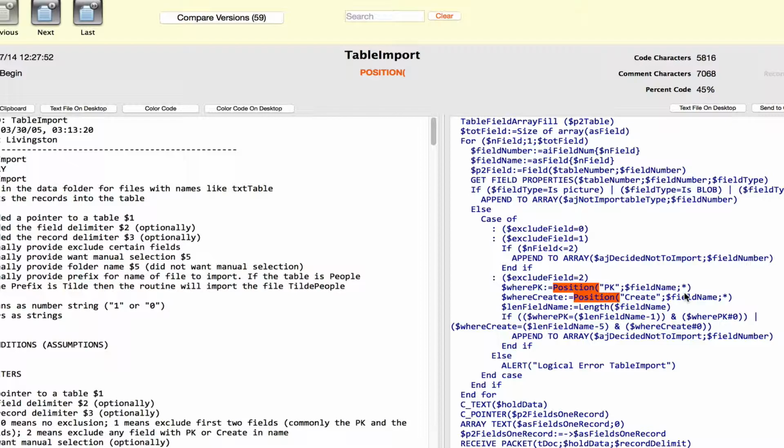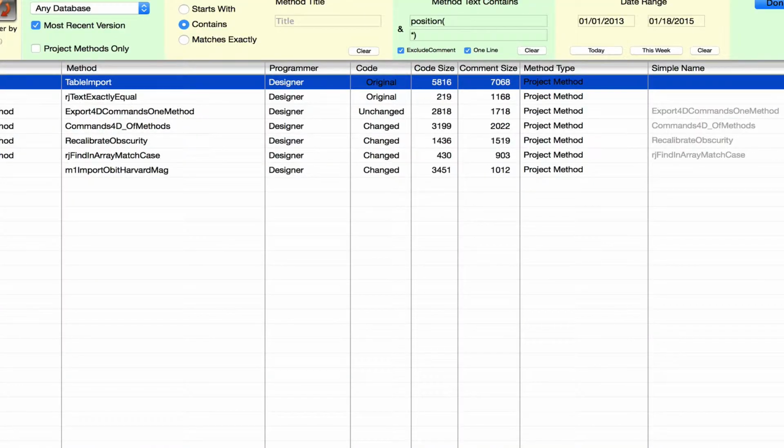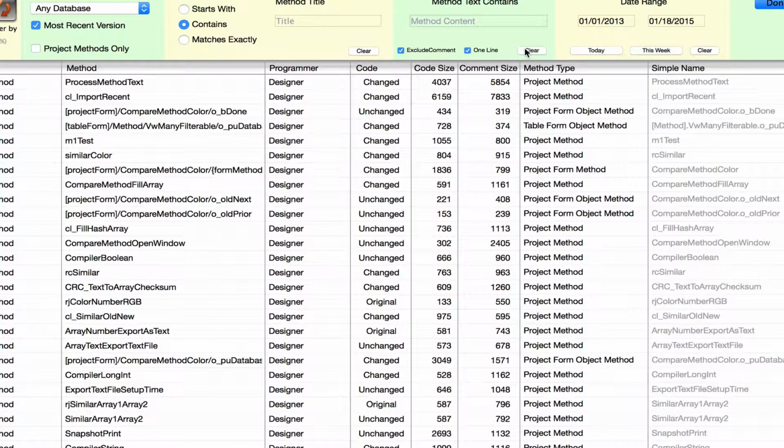The point of all this is that it is frequently useful to review your own use of some obscure piece of 4D code. You might remember a year later that somewhere in one of your databases you've tangled with this particular command before, but at this point you can't remember where.